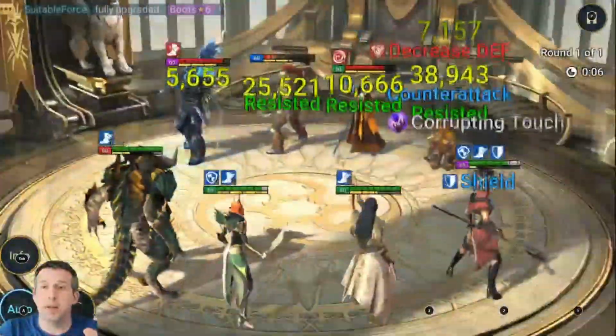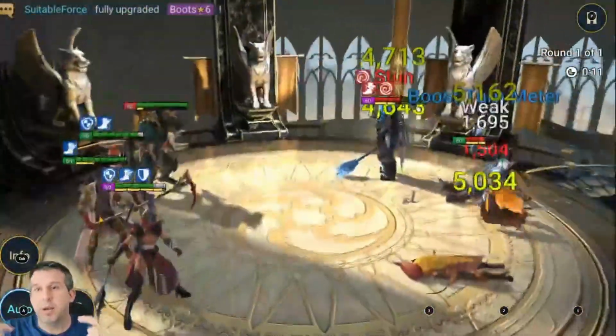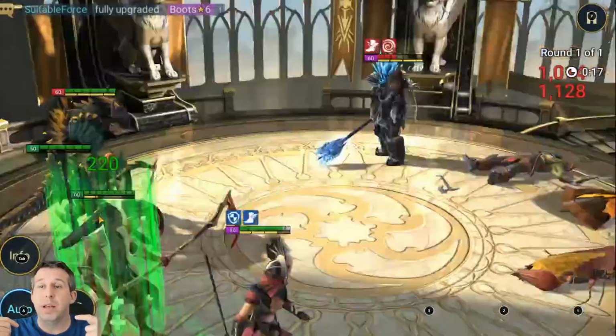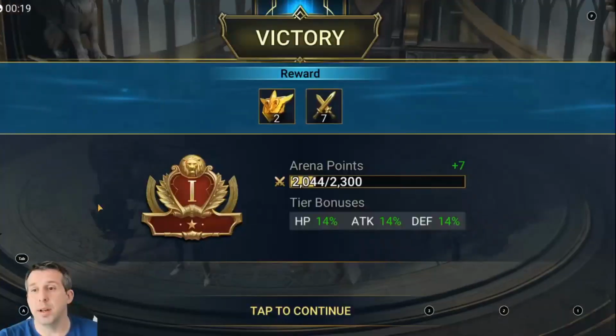Stuns go out. Decreased defense goes out. Skull Crown lays the pain. Nephril comes in again with more turn meter control. Fushan then comes in with some stunnage. And before they've even done anything, they're all dead. That's the way this team should run.